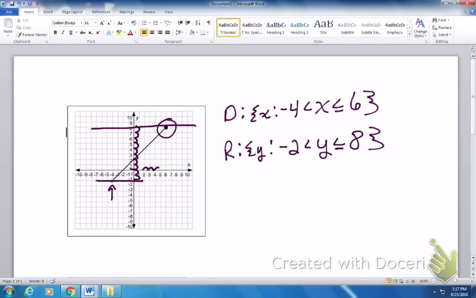Now, the graph on your quiz does not have numbers. You need to count really carefully. If you're off, I'll have to take off points. I won't take off a lot. If you put -2 to 7, I might take off a point. But if you don't get those numbers right, I'm going to take off a lot. If you put 4 and 10 or do them backwards, you're going to lose at least half your points.